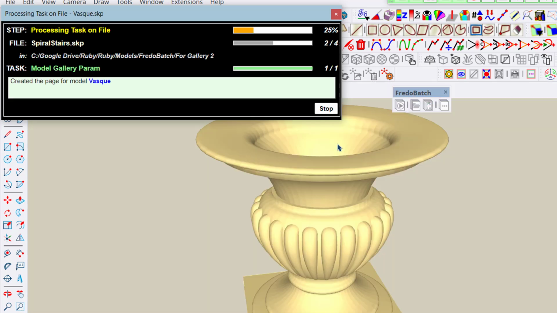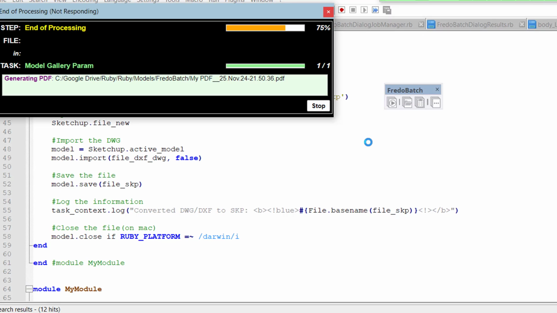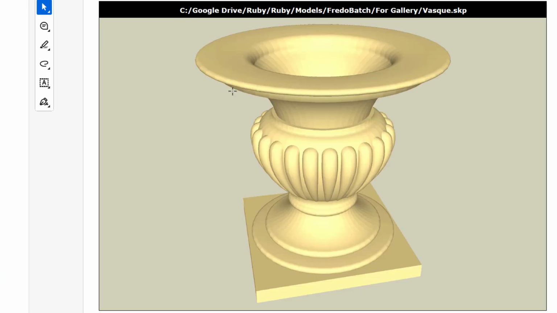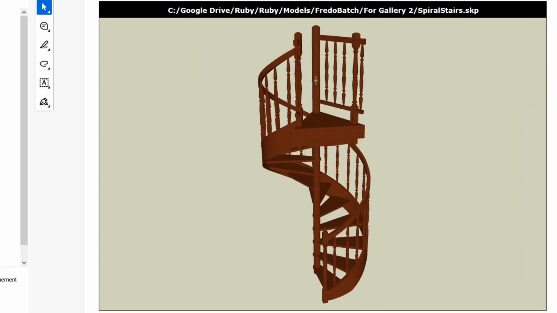Then I'm not asked for anything, so it goes directly to the execution. So this is what a param task is. It's a task where all parameters have been predefined, and I get my gallery here.